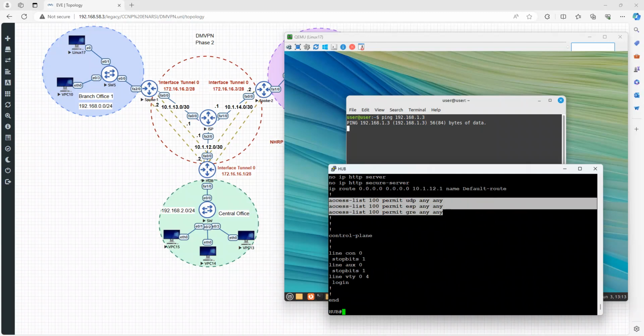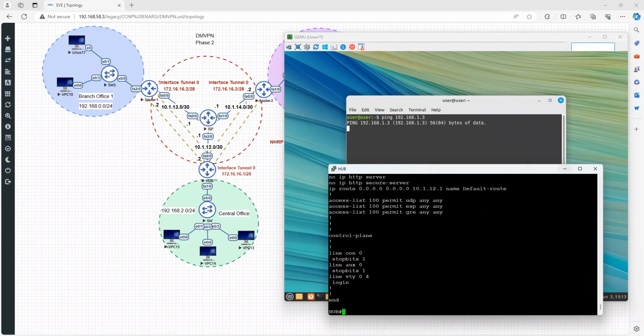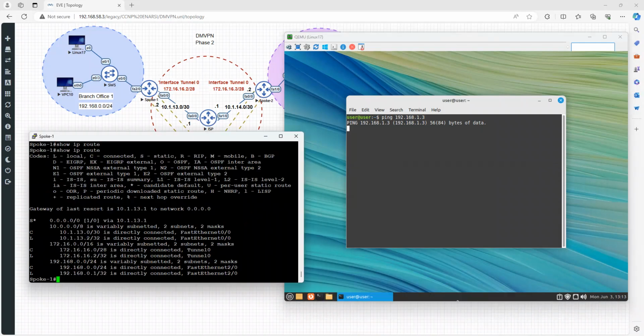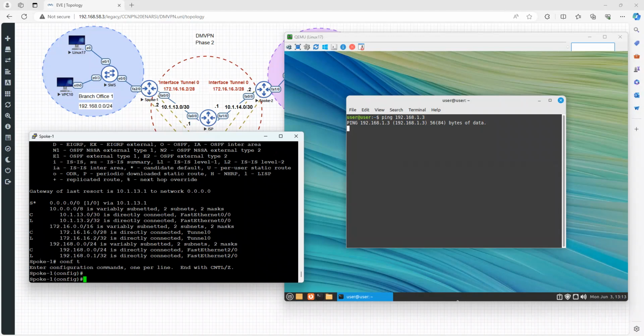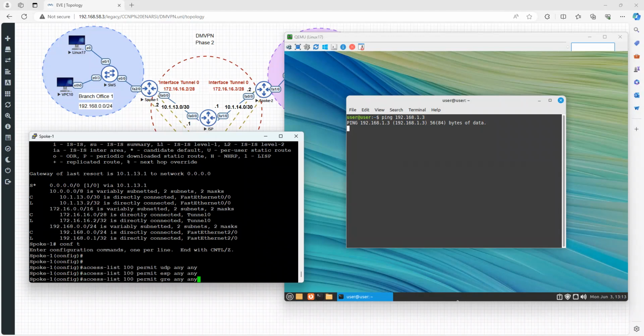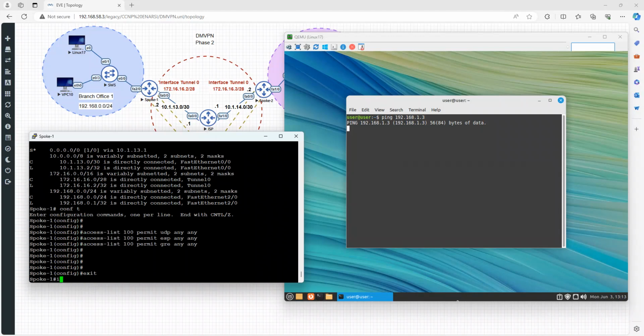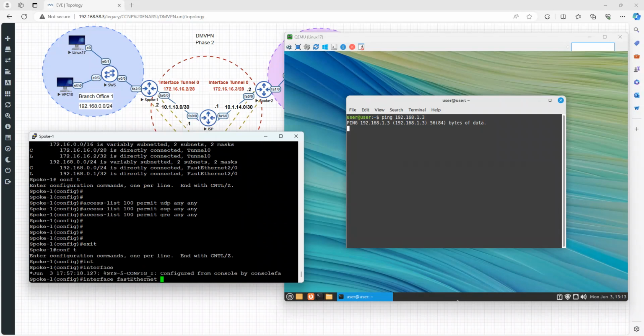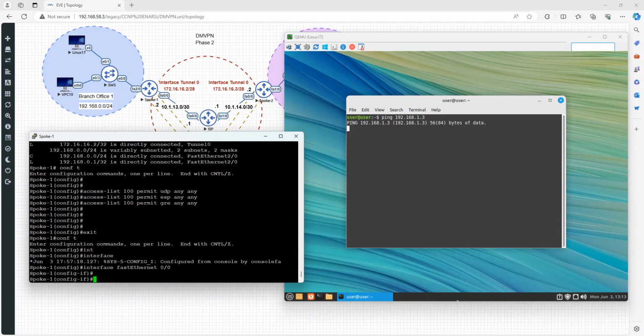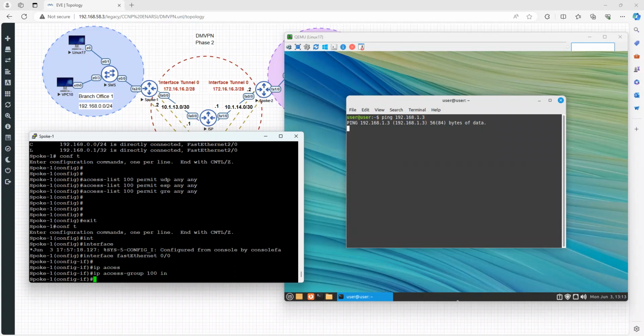Let me copy the access list. IP access-group 100 in.